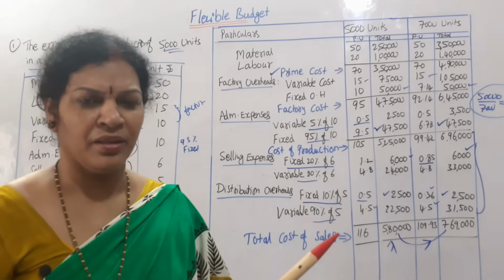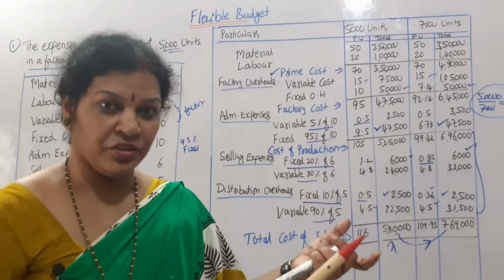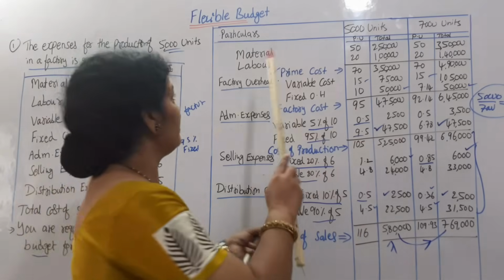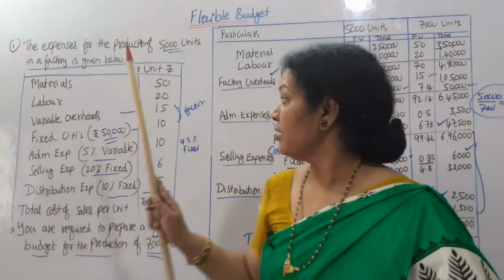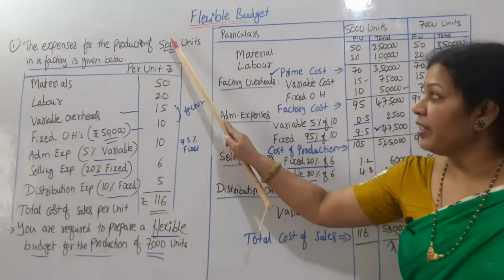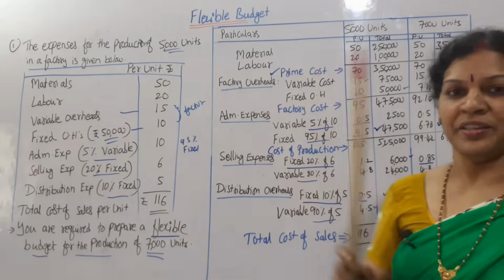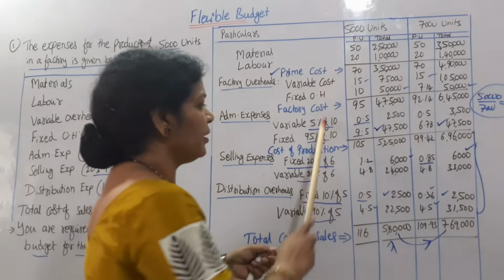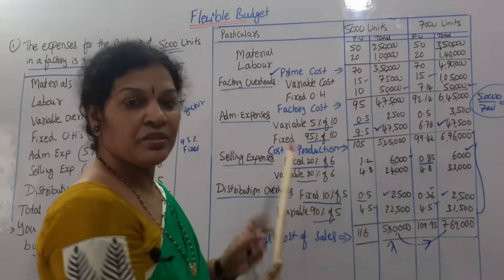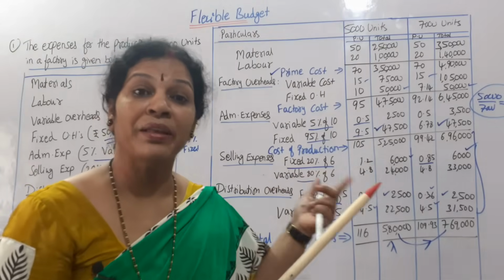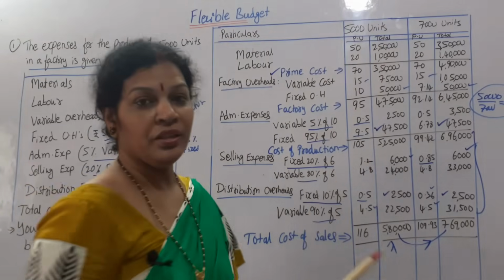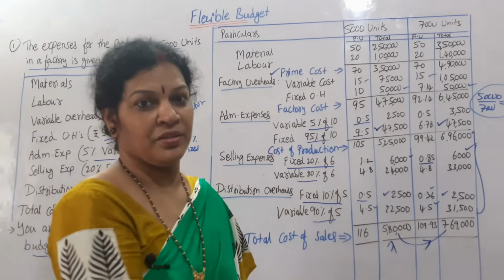The pro forma is simple. Now when it comes to the calculations, please remember that what is given to us is per unit as per the 5,000 units. As it is, we are writing this one. The entire 5,000 units column is as it is, whatever they have given, that we have calculated and shown in the total column and unit-wise.